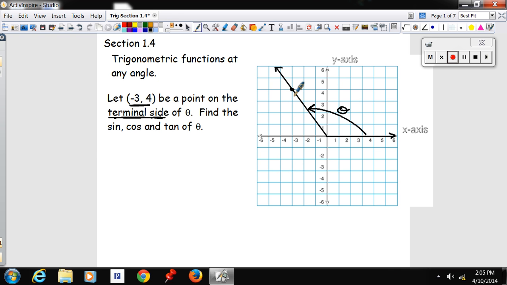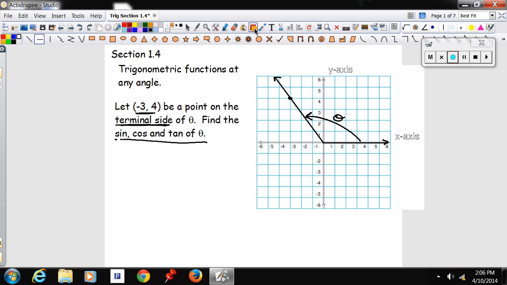They want us to find the sine, cosine, and tangent of theta. Now, right now, the way it's set up, theta is obtuse. So we can't actually find a sine, cosine, and tangent when we don't have a right triangle, because that's what SOHCAHTOA works on. It works on a right triangle. So what I'm going to do, and what I want you to do also, is bring down a dotted line from that point, and also a dotted line that goes back to the origin. And now you can see a right triangle.